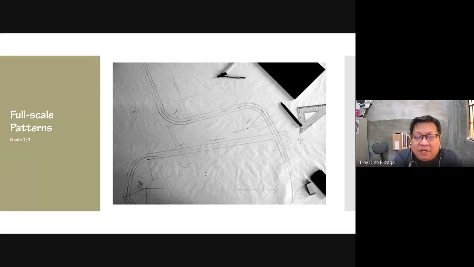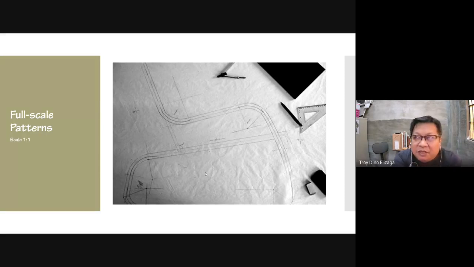Here in my work, we also do this because we're restoring an old church which has some carvings, for example, and then we have to replicate the carving. So we have to trace it and then draw it 1 is to 1 scale so that the carvers would follow it. It's the same with wood and also with stone. Okay, they ask me for a 1 is to 1 drawing, and then they trace that over the wood or on the stone, and then they carve it. So we also make 1 is to 1 drawing.